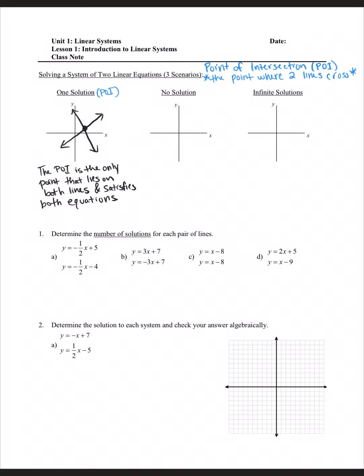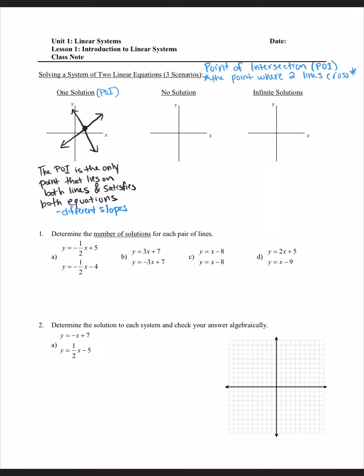So when we were learning about lines, we talked about two characteristics of lines that we are always kind of looking for in math, and those are our slopes and our y-intercepts. So when we have one solution, you should see, like I said, that these lines will be moving in opposite directions. So we can see that we're going to have different slopes. If we then take a look at what the y-intercepts look like, in this particular example I drew here, we can see that the y-intercepts are different.